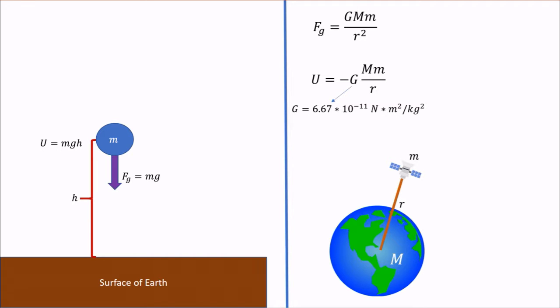For these problems I will use the big M to represent the mass of the bigger object, which could be the planet, and a little m to represent the mass of the object that orbits the planet, like a satellite. R is the distance between the center of the Earth and the orbiting object. The potential is written such that the values are always negative, except when it is zero. The potential can also be zero when the object is an infinite distance away, which just means when it is so far away that we can treat the force of gravity as completely insignificant.